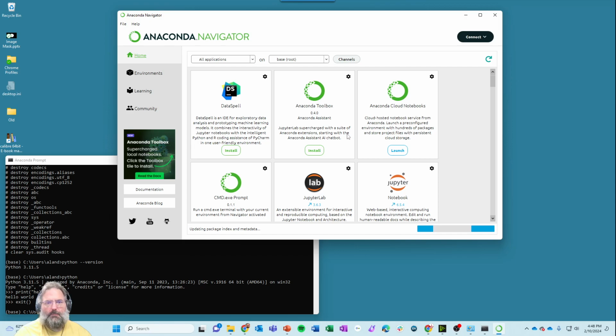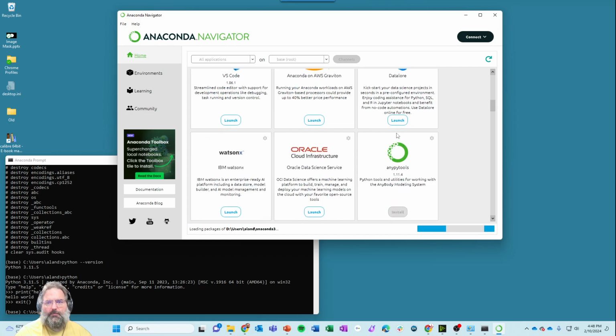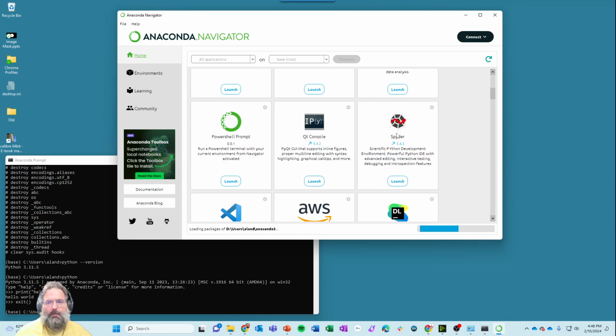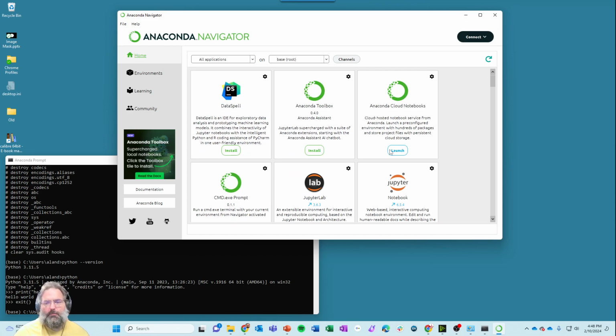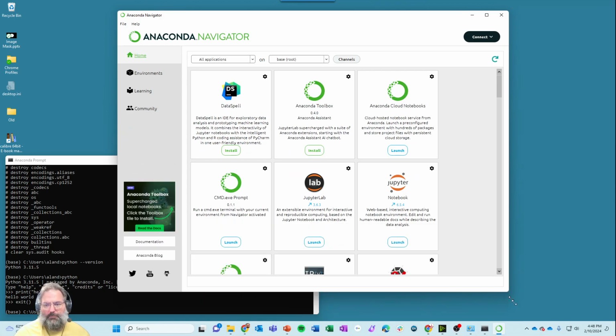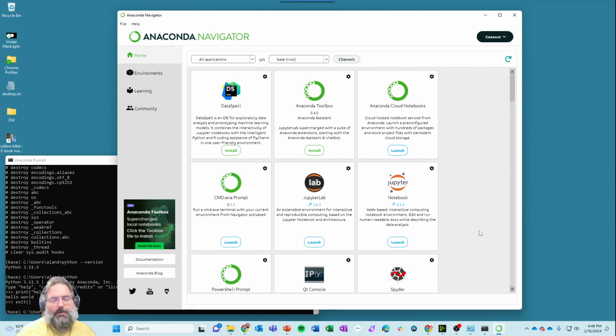And so there is an Anaconda toolbox, which is based upon, it looks like, Jupyter Lab. And giving this a second, I think that may already be installed. It should be. But scrolling through stuff that's available, you do have Spyder, which is a framework that many find useful. It's a web-based interactive notebook variation, as are many of these things. And that's a common pattern you'll see in this domain, is a lot of work is done inside of a notebook interface. And we'll see that here in a moment.